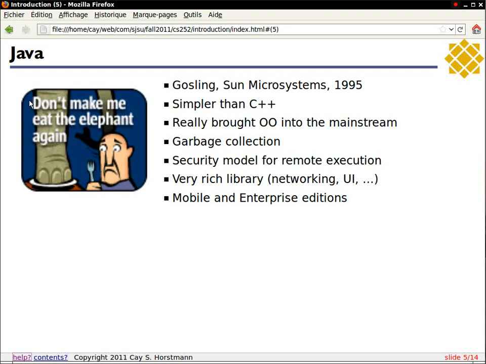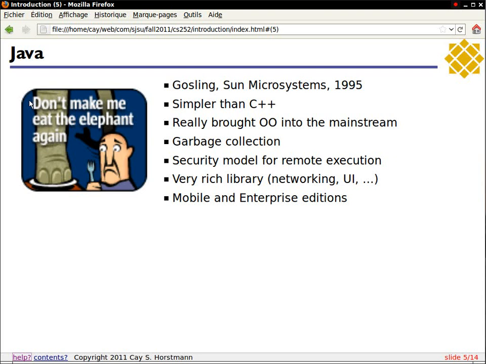And so Java was probably the most stunning phenomenon of a language coming from nowhere to adoption very, very quickly. Within a couple of years, just about everyone who did application programming, either on the desktop or on the server, abandoned C++ and moved to Java just because it was so much simpler. There was a rich library.